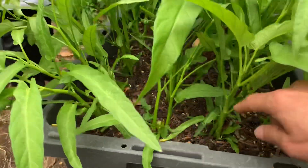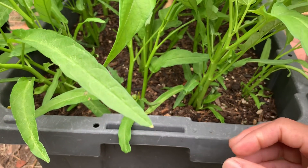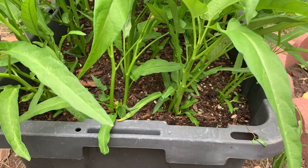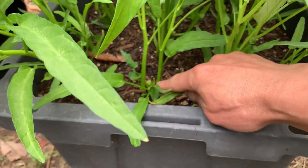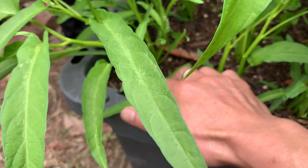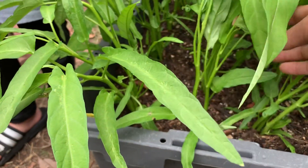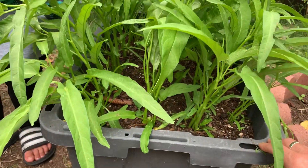As you can see, the Ong Choy is putting out multiple shoots from the bottom. Ong Choy has a very vibrant root system, and from below the root system they will put out multiple shoots — runners, if you want to call them. Once they put out shoots straight up like that — like the one we just cut — they will put out more side shoots. It's really good to cut them as soon as you can use them, and then they will produce more side shoots. That's from my experience.